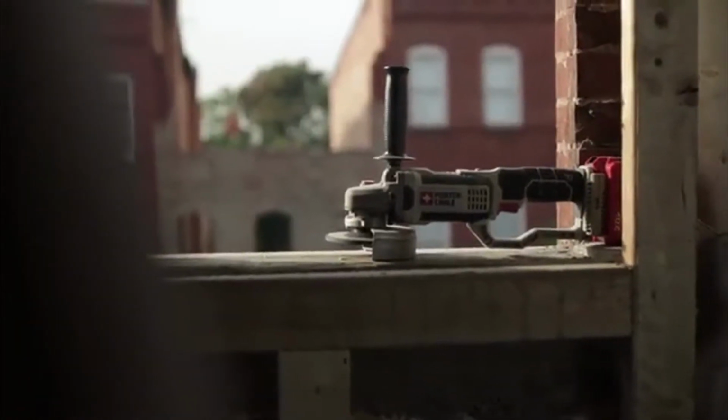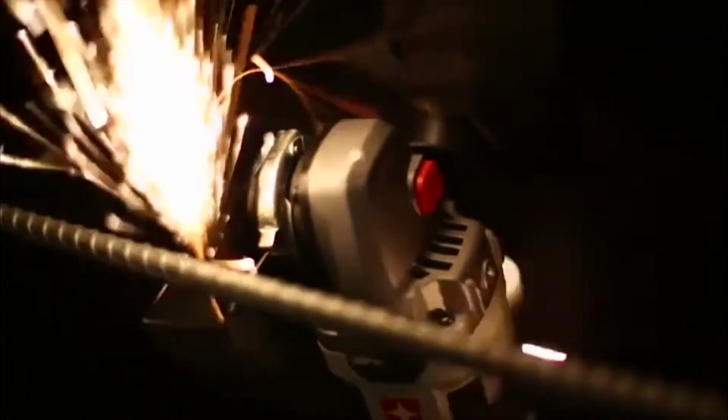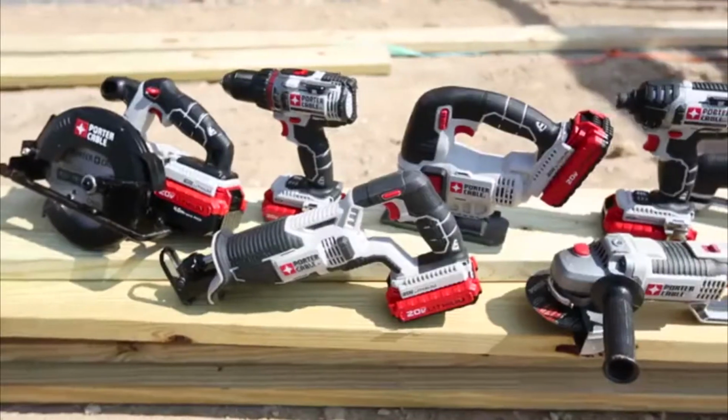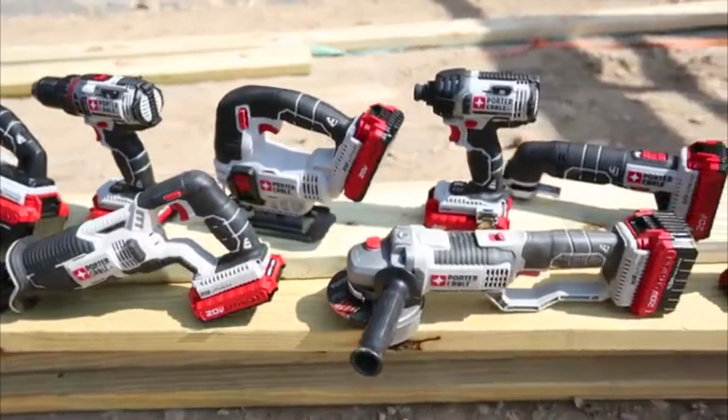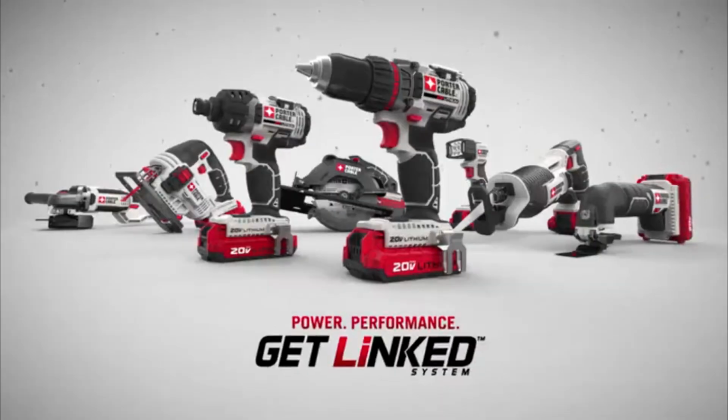20-volt max cutoff tool grinder combines speed, performance, durability, versatility, and value demanded on the job site. As part of the new line of Porter Cable 20-volt max linked system tools, it delivers the power you need at the price you want. Get linked with the power and performance of 20-volt max.